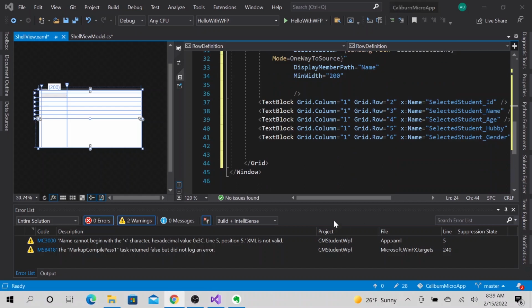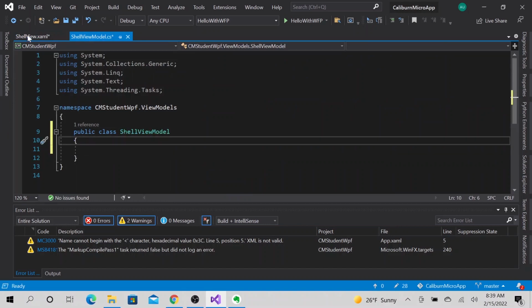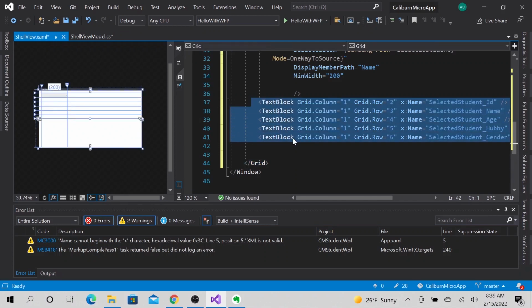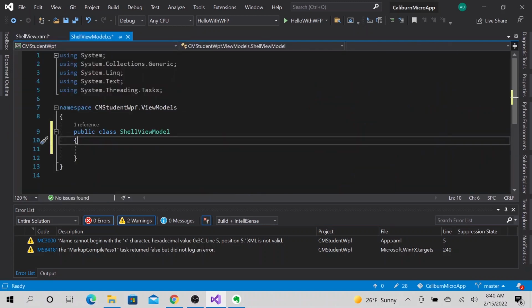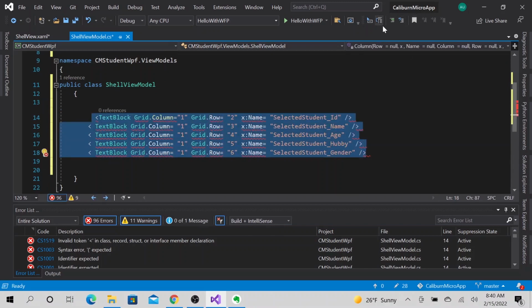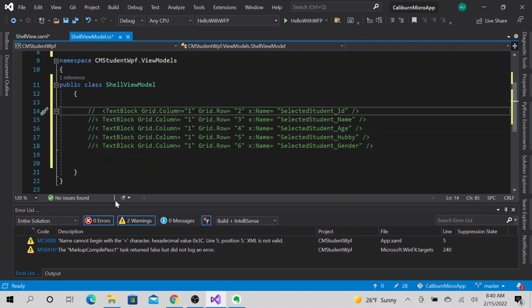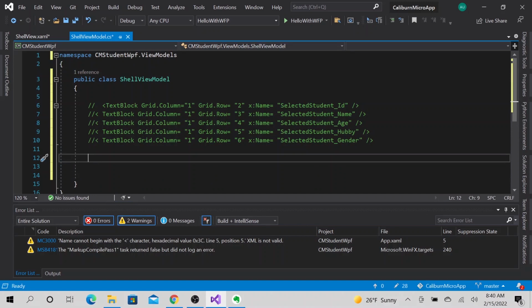So now we want to go ahead and create all this info here in our ShellViewModel. So let's go ahead and copy this just so it will help us create this. Let's paste it here, just so it's easier. So now I have all this jagged out. The easiest way that I know to fix it is just to click here and it will clean it up. I know there's a shortcut for it. So here we go.